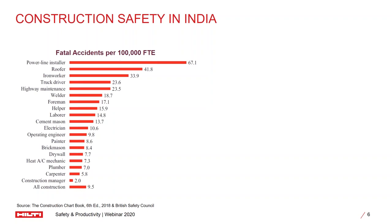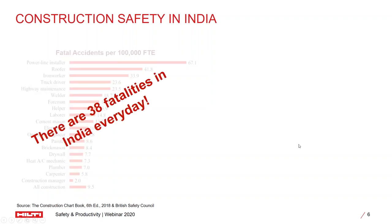This is a mix of a few countries when it comes to data, but the data I'm going to show you right now will possibly come as a surprise to you. There are, in fact, 38 fatalities in India in the construction industry every day. The industry is largely unorganized — we have laborers coming in from very rural parts, and all of this contributes to a significant number of fatalities in India, specifically in construction sites. If you think about fatalities being so high, you can imagine the number of near-miss cases and hazards which can come up in a job site.